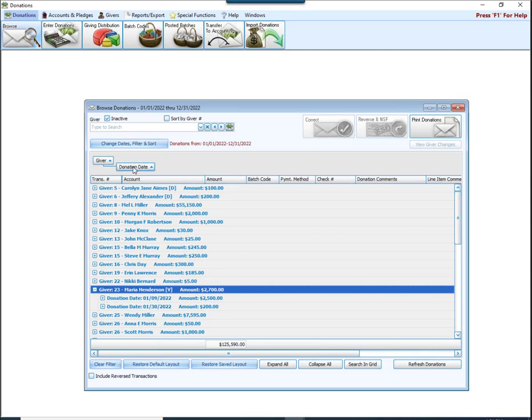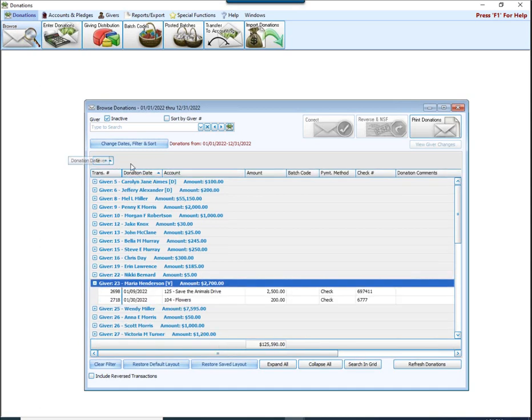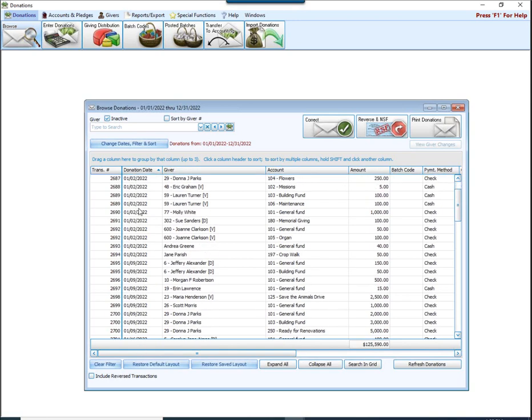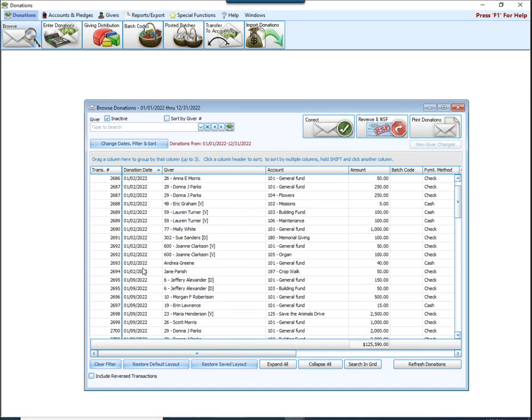So you can use drag and drop and do sorts with subsorts up to 3 columns, 3 column headers, just simply by dragging those columns up to that. So if I drag down everything down, it's going to sort all of my donations by date occurred automatically, okay? Which basically it does January 2nd, shows all of my giving, then January 9th, all of my givers, subsorted, I think, alphabetically within that.